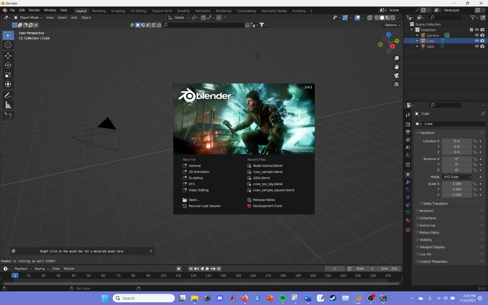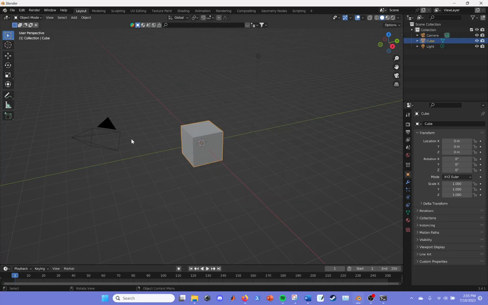When you open Blender for the first time, you are going to see this splash screen. On the right are the files you've opened most recently, and on the left are the different types of default Blender file. We will most often be using the General preset. When you open a General file, you are brought into this default screen.